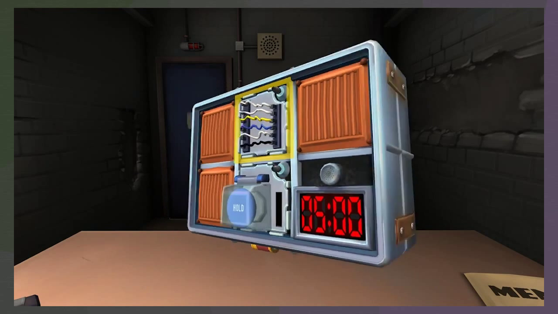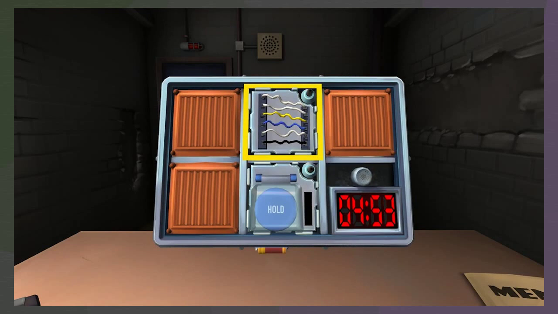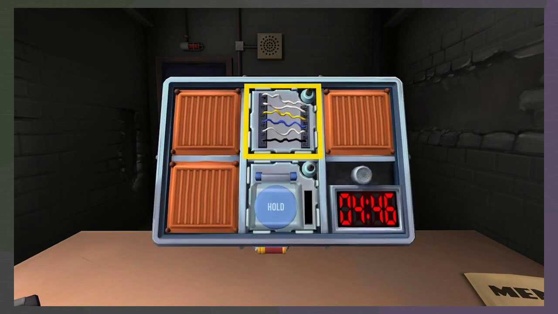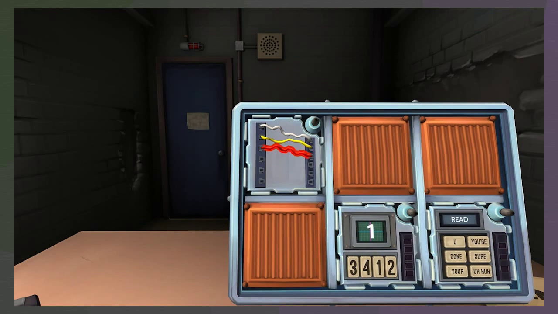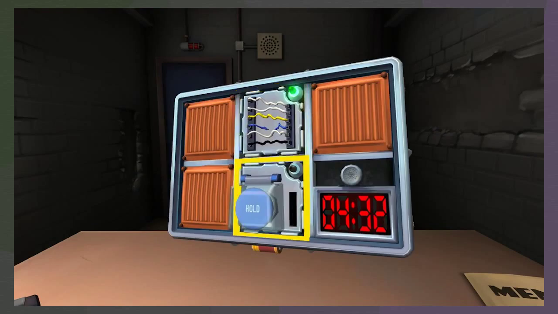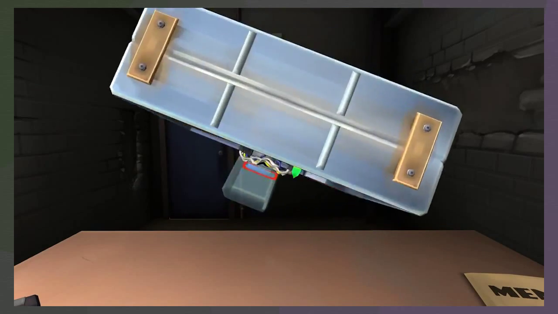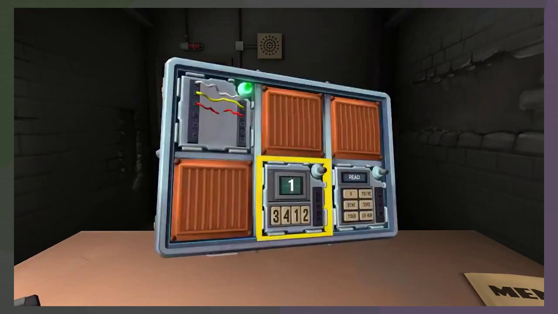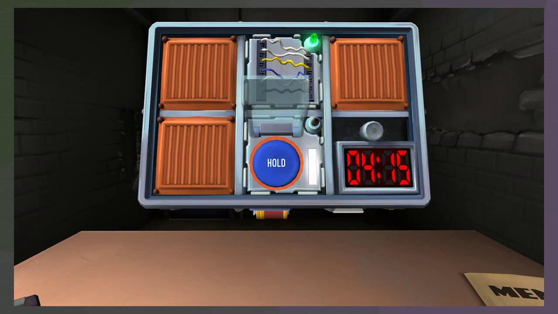We start making a mistake. Okay, simple wires, 6 wires, no reds, 1 yellow. Okay, if there's exactly 1 yellow wire, is there more than 1 white? There's 3 whites, yeah. And there is more than 1 white wire, cut the 4th. Okay, simple wires, 3 wires, 1 red, 1 yellow. Okay, cut the last wire. Okay, blue button says hold, 1 battery. If the button is red and the button says hold, no, it's not red, it's blue. How many batteries? 1. Okay, hold it down and tell me the color. Color's white. 1 in any position. Okay, that worked.